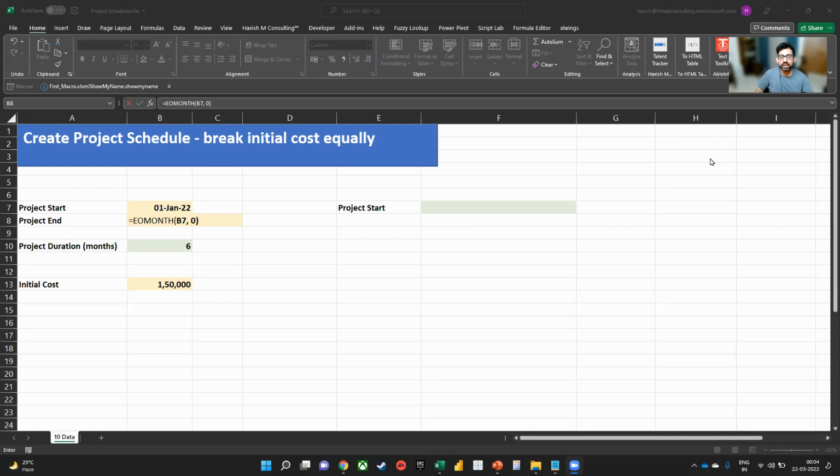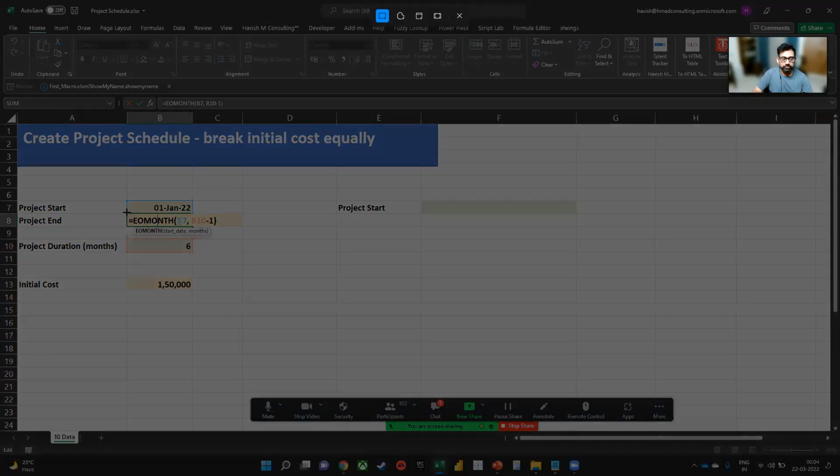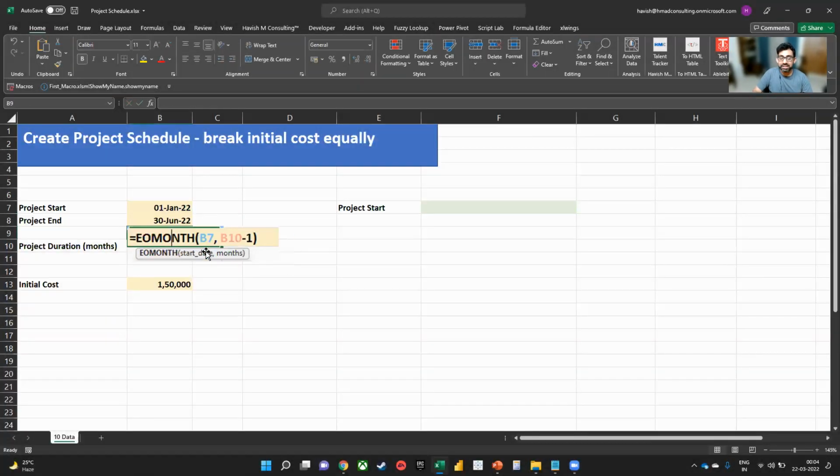If I say comma 0, it will give me 31st Jan. But if I give it comma 6, it will give me 31st July, right? Like this, 6 months. But we want to do 6 minus 1, obviously, because we want to go to the 30th of June. I hope this makes sense, everybody. Because January is inclusive, right? Hence, we want to do a minus 1. So this is my first formula that we are writing.